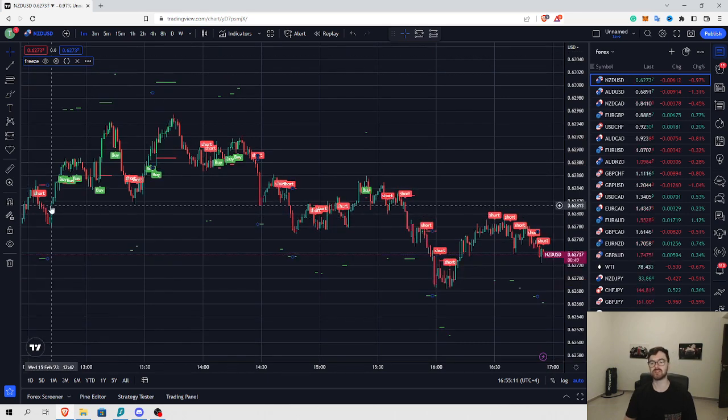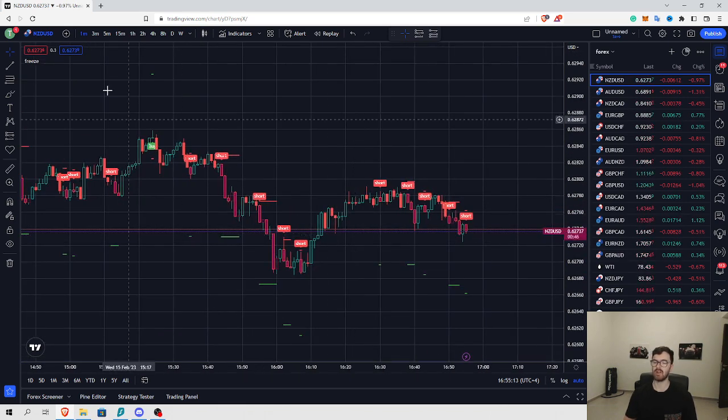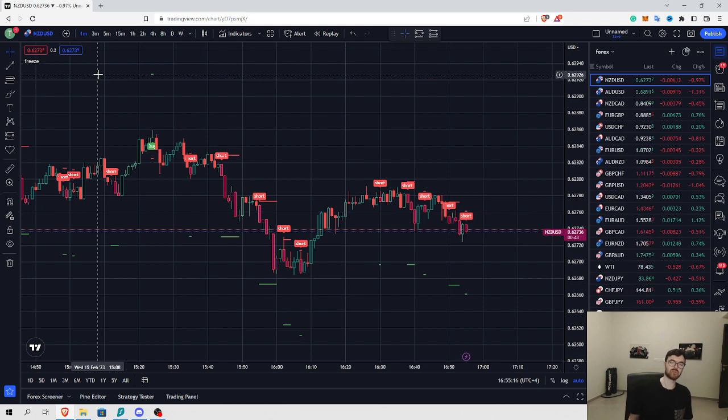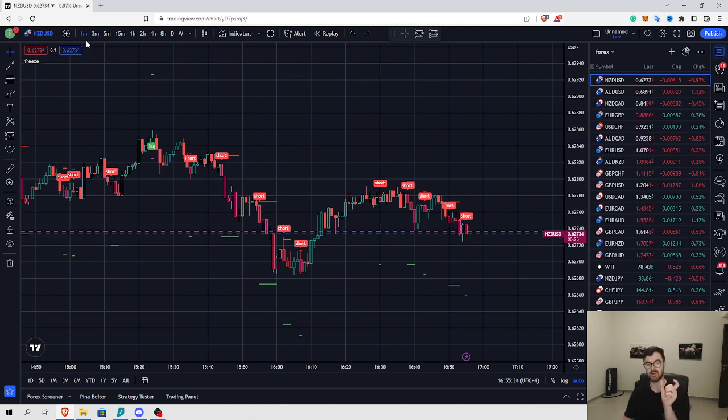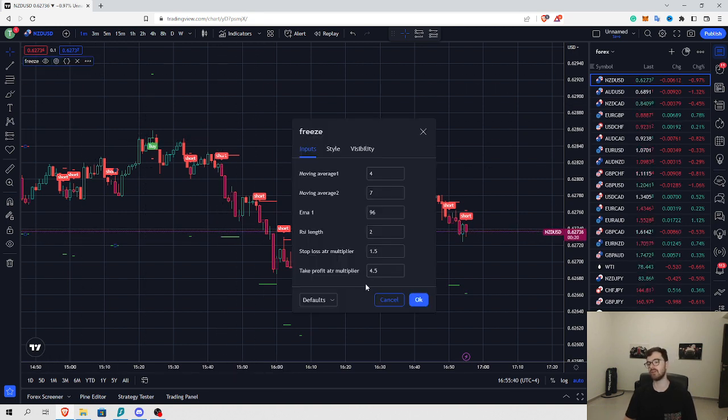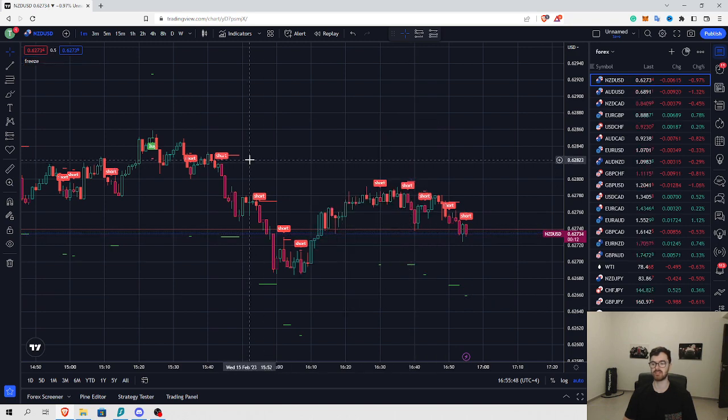That is the quickest way to get set up with Freeze, and it also enables you to go in with the strategy tester and determine which hours you like to trade and if they are profitable for you. So you can go in and say, I want to trade New York session with this pair. You can then adjust the settings to get it right for you on that pair at that time frame, because the strategy tester has time bounds if you wish to use them. And then once you've done that, you just give the settings to Freeze, and you know that when you sit down at your desk for those 3 hours a day, 2 hours a day, 1 hour a day, that you will be getting signals with a percentage accuracy that you find known.